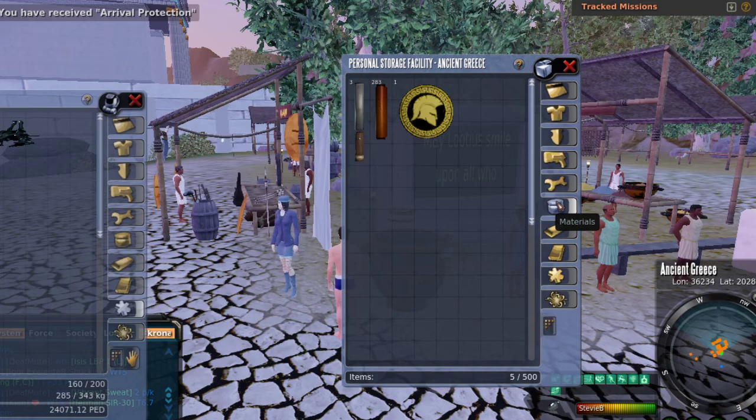So if you're hunting in ancient Greece and you put stuff in your storage facility and then you just go back to Next Island, those things aren't going to be in your storage facility on Next Island. Next Island storage and ancient Greece storage is two completely different storages, guys. It's like having Arcadia Underground storage and Planet Arcadia storage, two different storages. So each one acts like a regular storage, 500 item points.